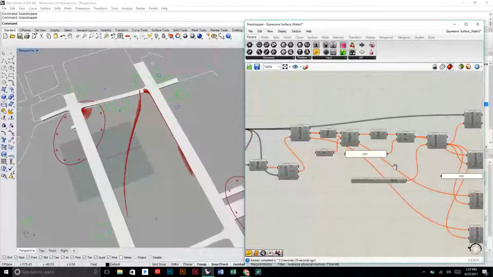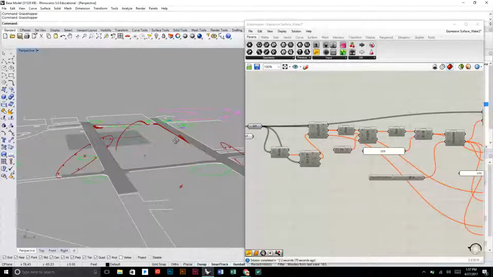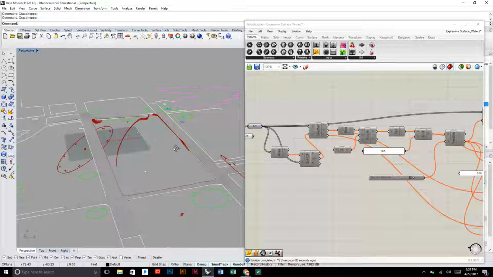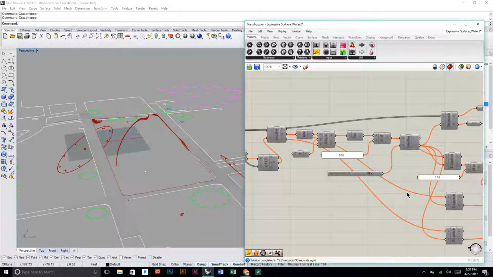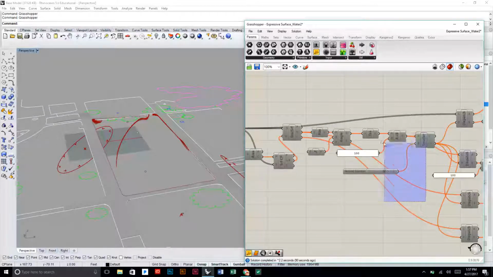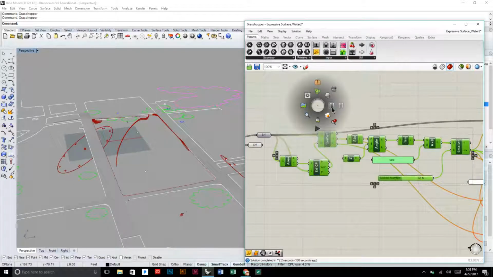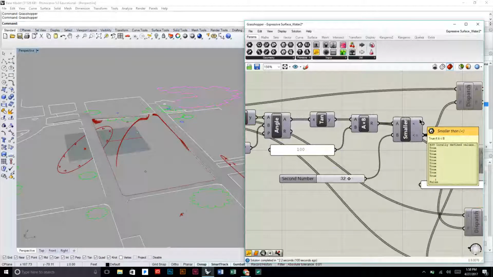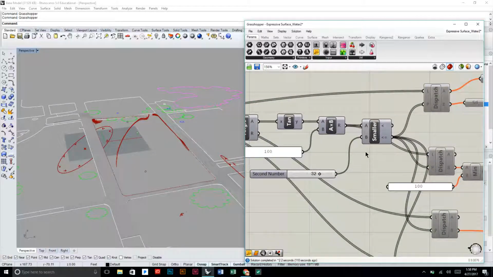And similar to the paver script, we're going to, again, evaluate the slope of our surface, and you use the slope conditions to dictate how our surface gets perforated. So I'm going to start from this smaller component and drag all the way back and enable the rest. So again, we're kind of filtering that data.